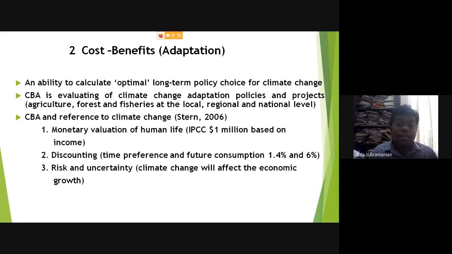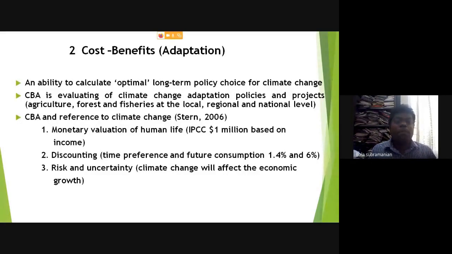Each and every country should implement the climate policy at their local level, at least at the regional level and the national level. That's the reason why we are still not succeeding with climate policies at the global level. There is a lack of coordination among the countries, among the states.